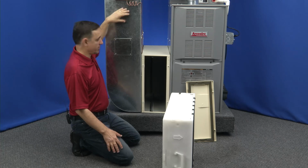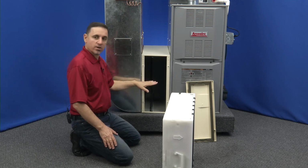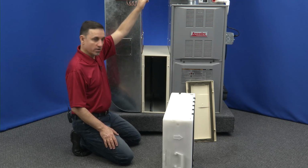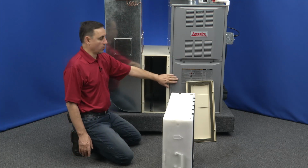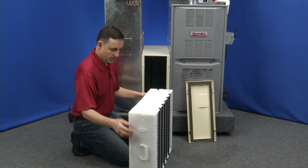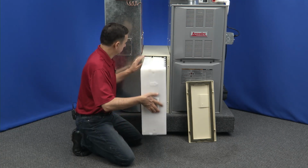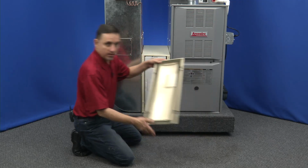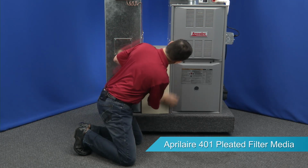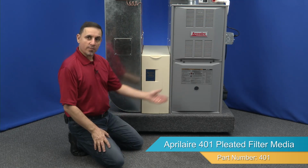In the wintertime, it would be the cold air from your home. It's sucking it out of the home, down this way, makes a turn through the air cleaner, then into the furnace, and then back out into your home. So airflow is this way, towards the furnace. So we have the arrow right here, and we're going to have that pointed towards the furnace. Handle in the front, okay? Slides right in, take the door, snap it into position, and that's it. Now we can turn our furnace back on.